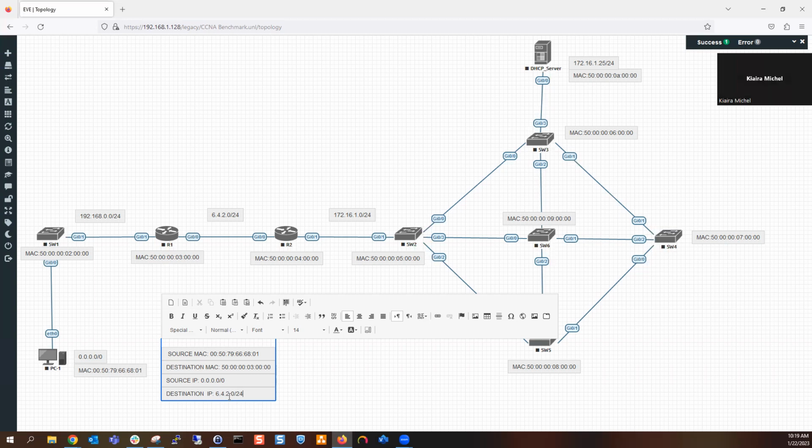I feel like I always get this wrong when I'm testing, but I want to say I got the source MAC just because that's coming from PC1. Destination, that's the router that we're trying to reach right now, so the router can get the DHCP request to that server. And then the source IP address, I want to say it's the 0, but I feel like I always get that wrong when I'm studying.